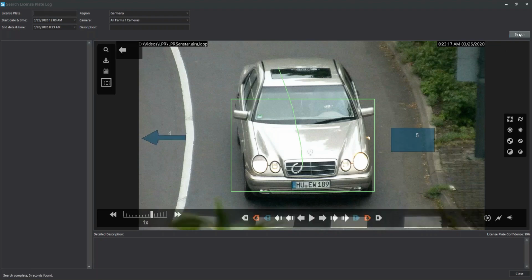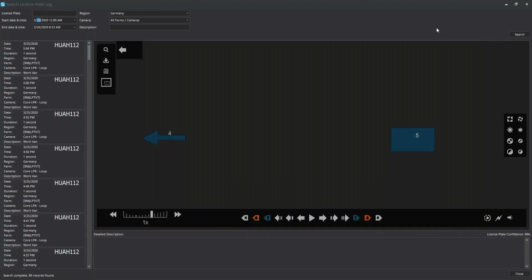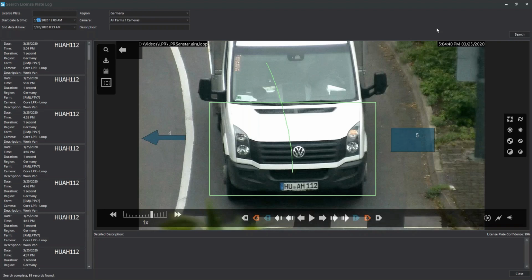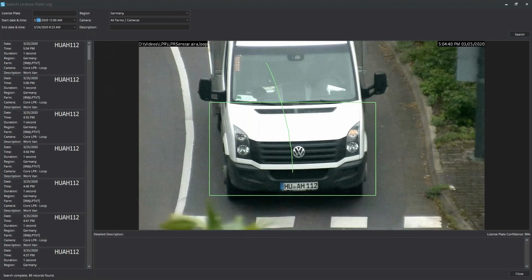Okay, so maybe it's not defined. So what I could do now is I could say, oh, it's not defined. I didn't know the plate number, but I know the region using my ARH engine. So now that you noticed I deleted the plate character, this is also tagged with the region of Germany in this license plate log. So this is the power of the ARH engine over the core engine, where you get all these added features and benefits that allow you, when you're searching forensically, to find the content and data that is more pertinent to you and that specific search.